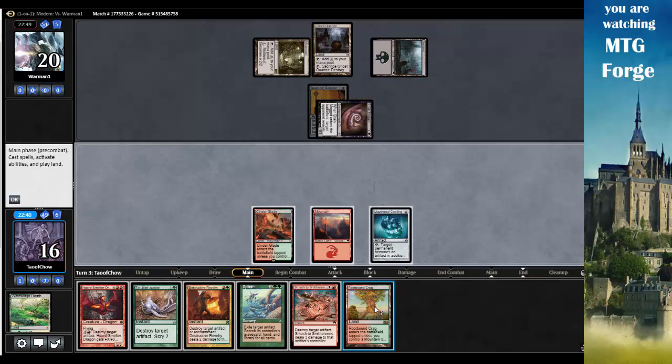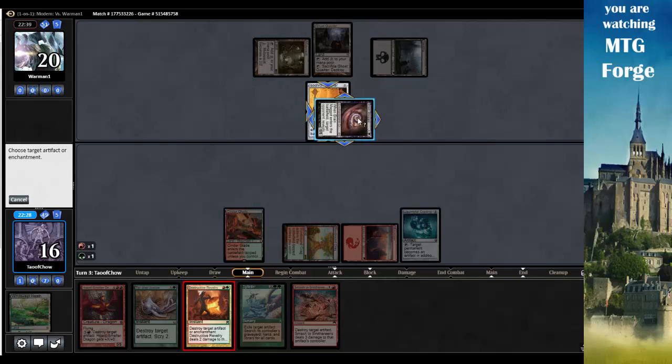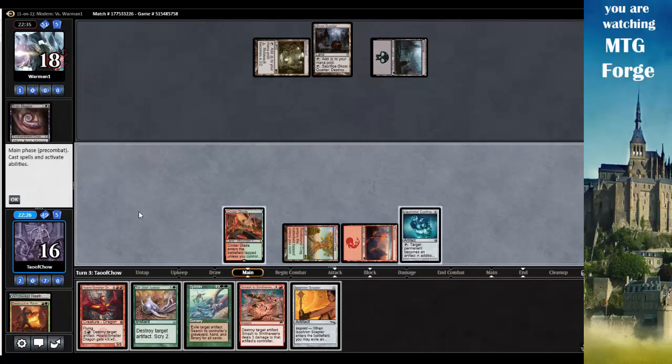Okay, so Rootbound Crag is nice. Okay, so what do I do here? Let's go and pay red-green for Destructive Revelry. Okay, targeting his Brain Maggot. Okay, I get my Isochron back. And I think that's all I can do.